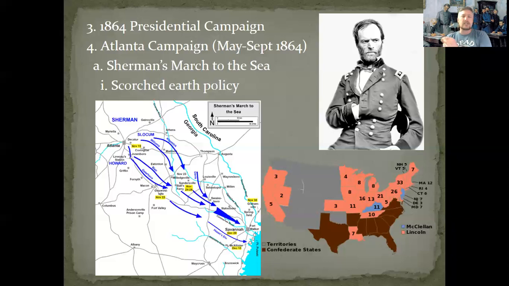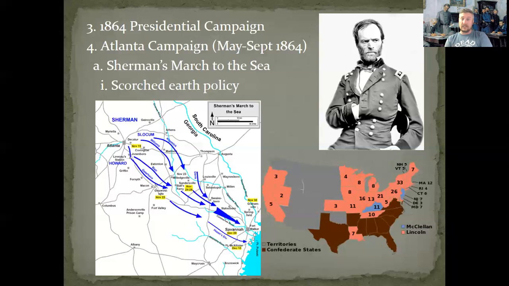Over the next few months we're going to have the infamous Sherman's March to the Sea, November to December of 1864. After Atlanta fell, Sherman basically instituted a total war policy. Total war means they don't just attack military targets — they're also burning industrial areas, areas that are able to make the war happen. We're going to see this later in World War II with massive bombing campaigns of major cities, even looking at Nagasaki and Hiroshima — two key industrial cities that were making the war possible for Japan. Sherman is doing the same thing here, taking the war to the people of the South and making them feel it.